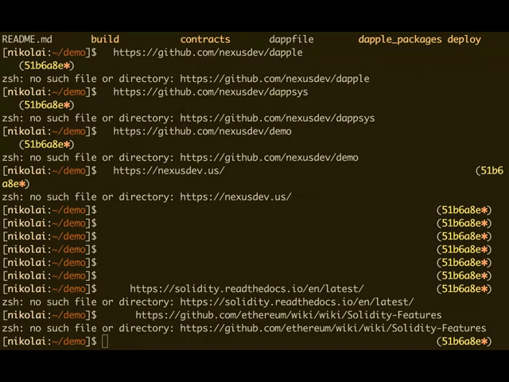I don't know exactly how to explain it, but one example is doing approve and call atomically. So you approve a contract and then you call one of its functions, and that function immediately pulls that token from you.